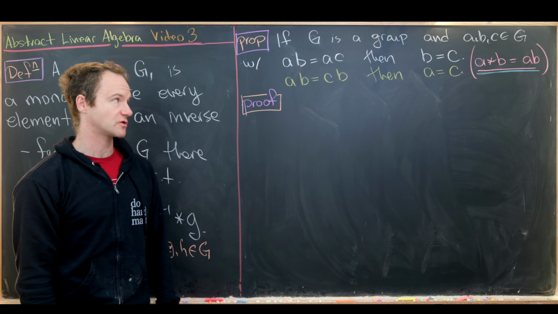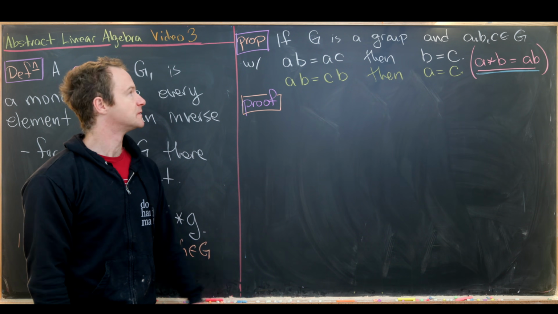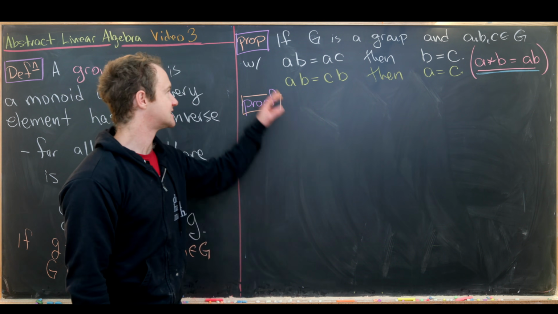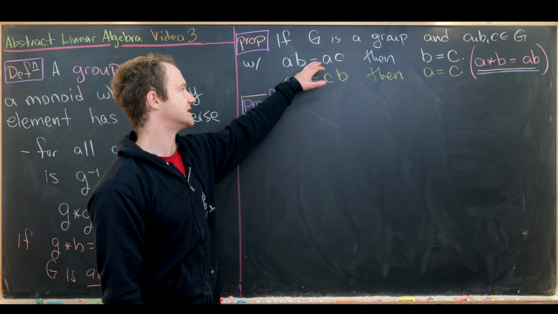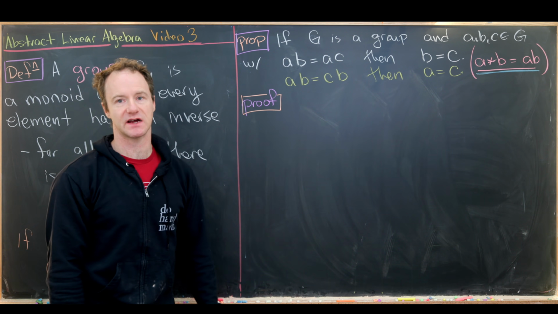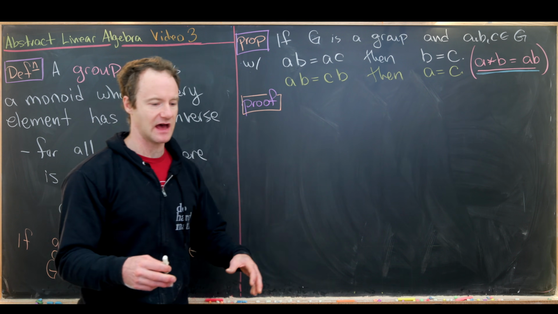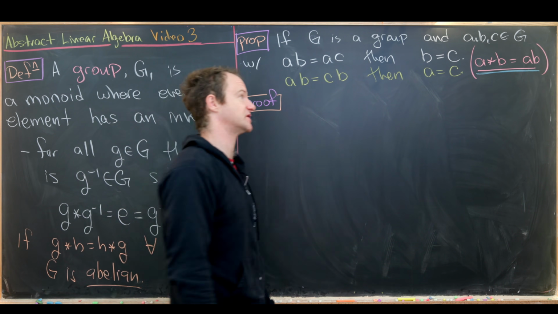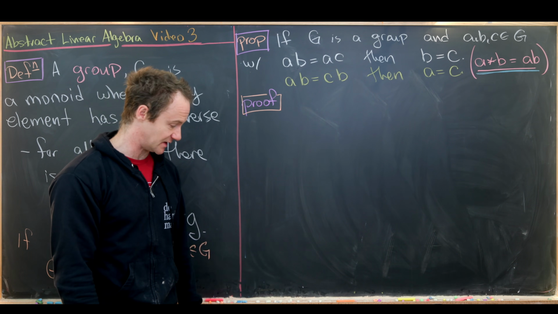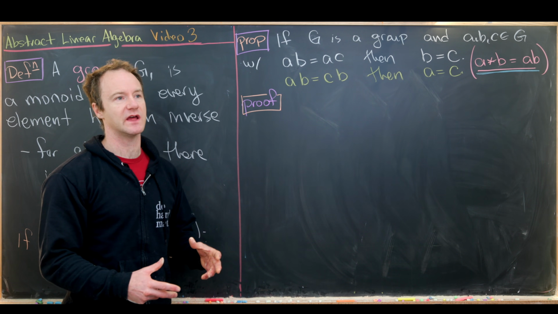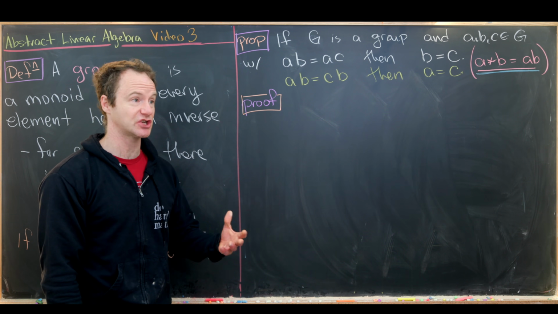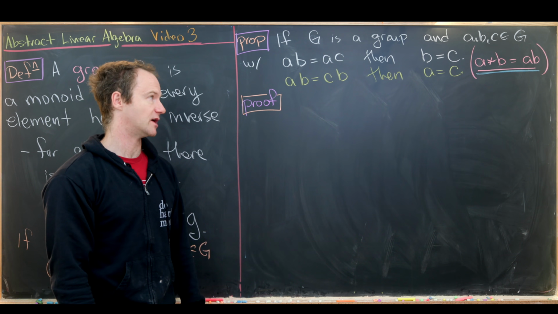Now we're ready to prove our first result, and that's a cancellation rule. And that says if we've got a group G and 3 elements A, B, C that satisfy the following condition, AB is equal to AC, then B is equal to C. So we can cancel this A from both sides. And I want to point out here that I have made my notation a little bit more efficient. Instead of writing A star B, I'll write AB, like it's A times B. And this is pretty standard if you're working with arbitrary groups or multiplicative groups. If you're working with groups where addition is the operation, you generally leave a plus in there.